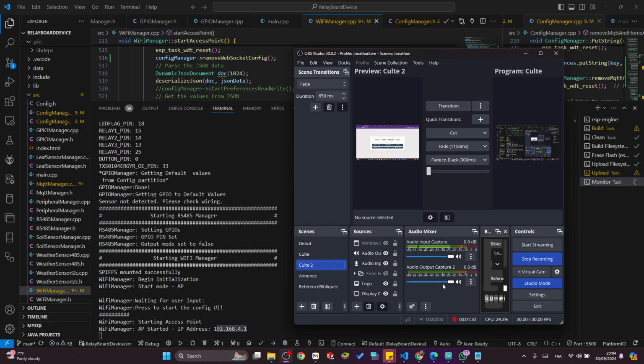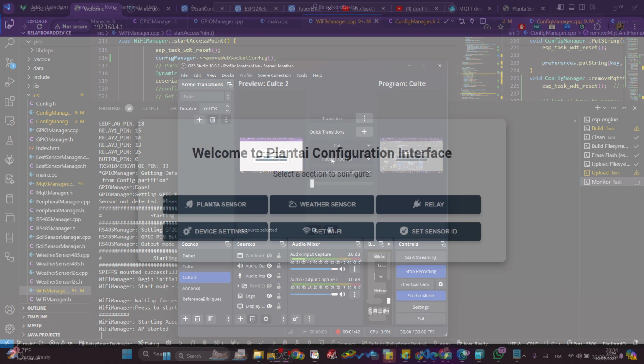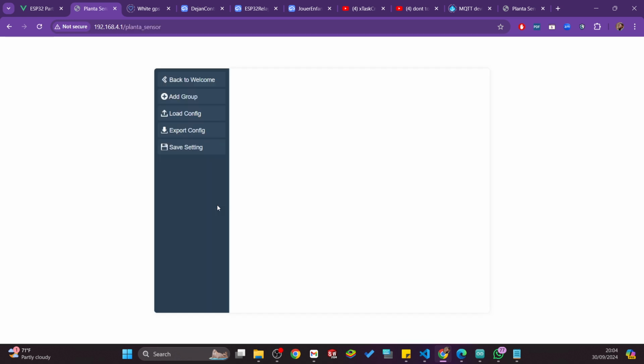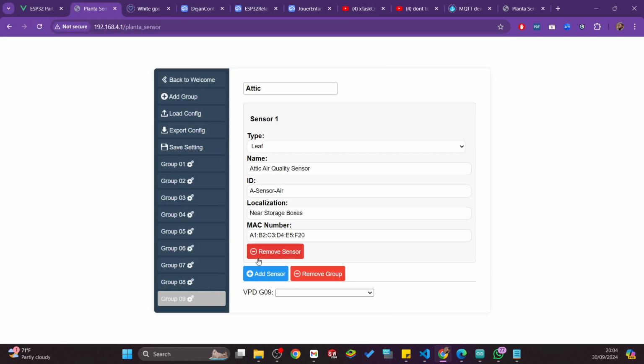Oh boy, I was not showing the right screen. Anyway, let me go back to this screen. You can see the thing is already connected, and there is nothing here. So I will load some configuration as I did before. After I load this, I will just save it.